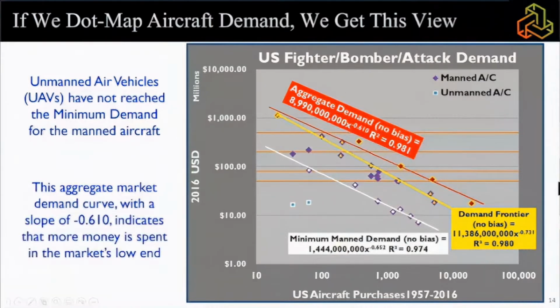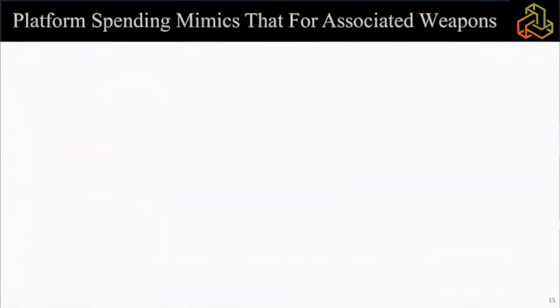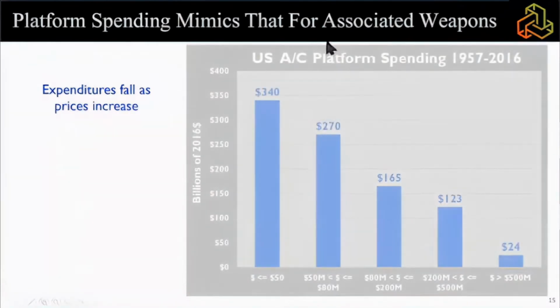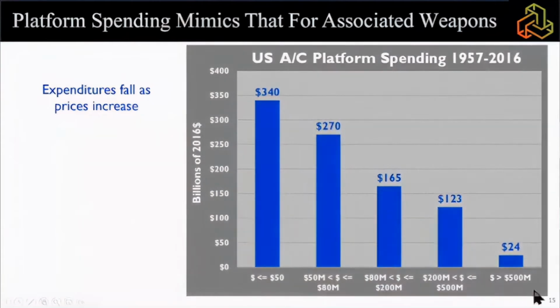Now, very importantly here, this coefficient is much greater than -1. That means that there's more money spent on this market's low end than there is in the upper end. And we can see that as we do another histogram. And so this is even more pronounced. So these are all the vehicles that the government had that are greater than half a billion, which only consists of B2s at this point in time. And then you go down into the next bin, down from 200 million up to 500 million, you get this amount. And you can see that there's progressively more money being spent in the lower bins than in the upper bins.